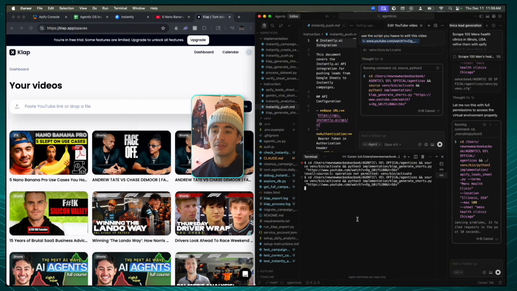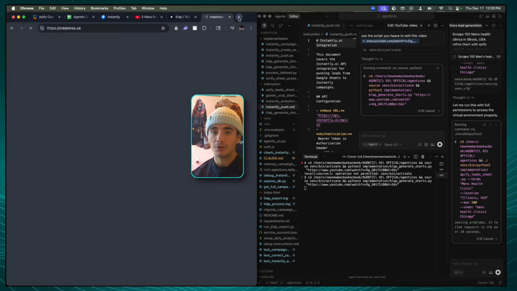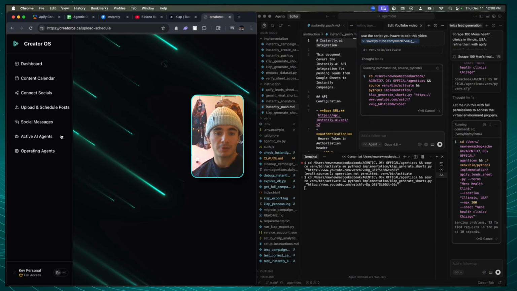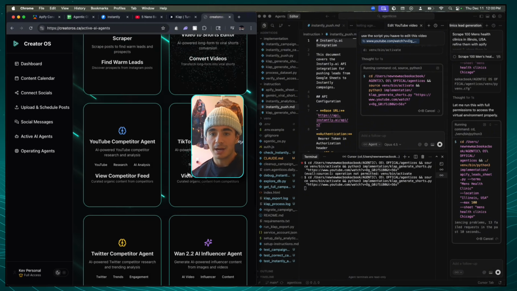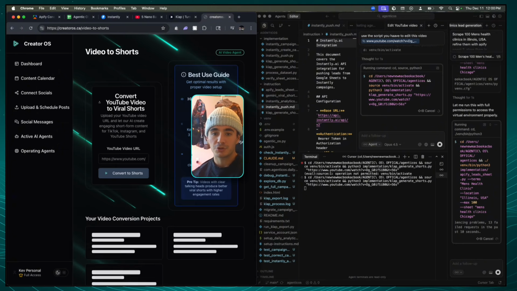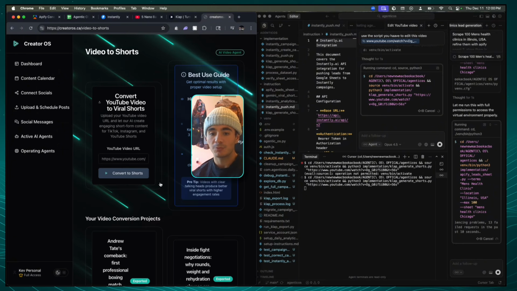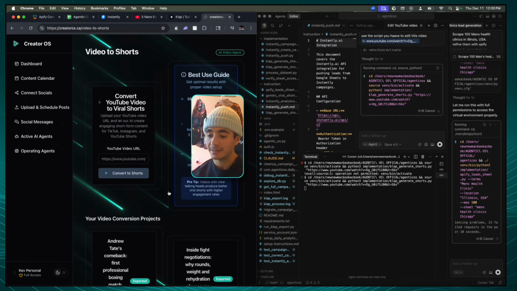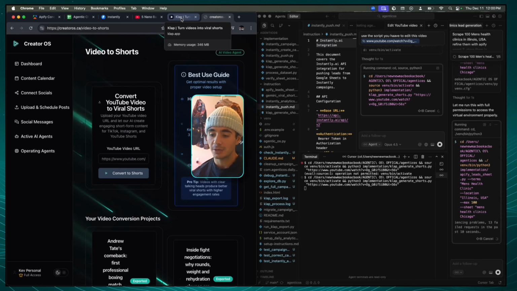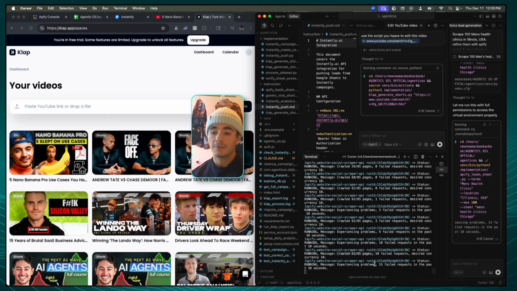Now, the beautiful thing about this edit workflow is that it's also going to store it back into our operating system. So I'm also going to open up the Creator OS operating system and we're going to enter in. And inside of our active AI agents, we have this video to shorts editor page. And once the videos are done being edited, it'll be populated onto that page and I'll be able to show you guys that. And so right now we have two concurrent agents that are doing tasks for us.